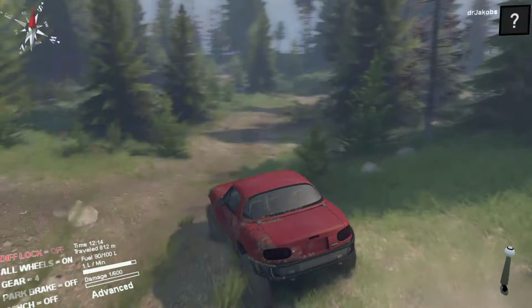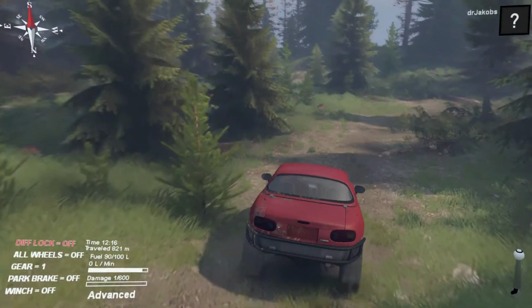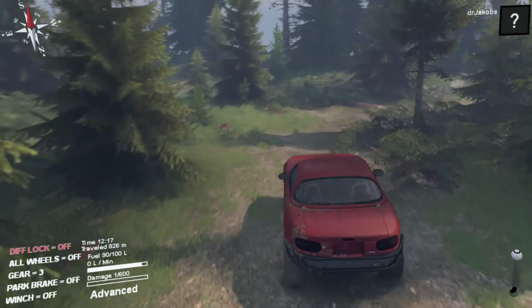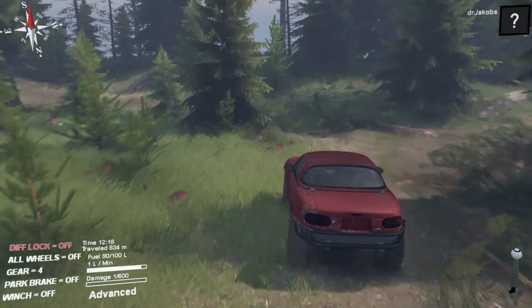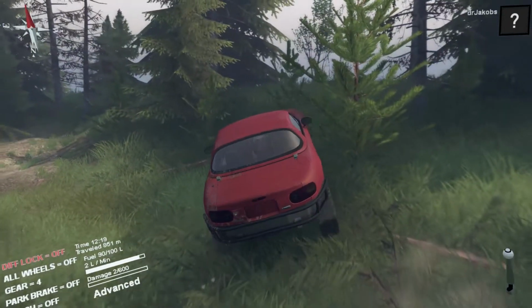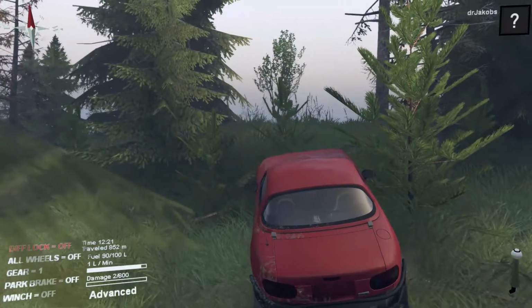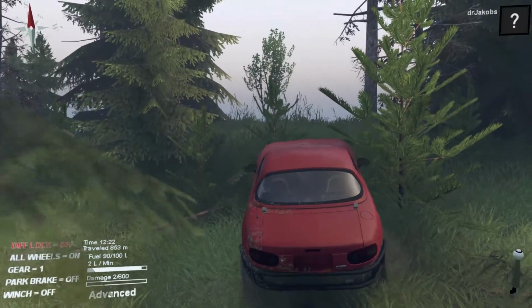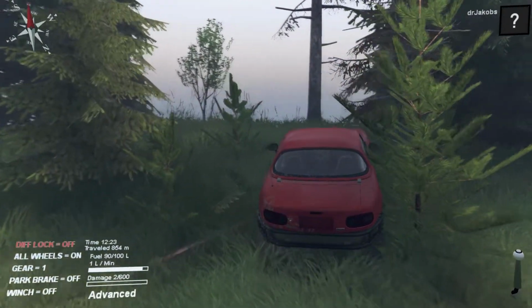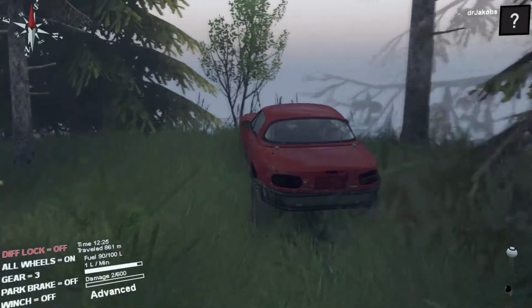Let's take it down here. Try and drift it a bit if possible. Come on. No, it doesn't really have the right power. It has like diesel torque, but it doesn't have the power to spin those wheels properly.